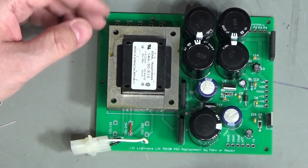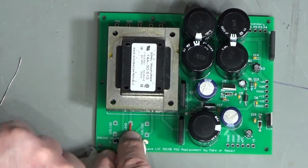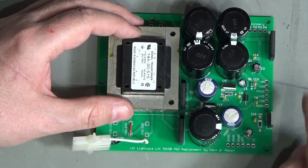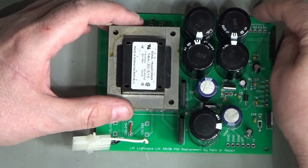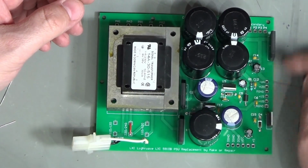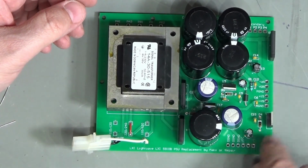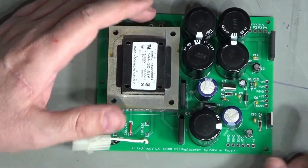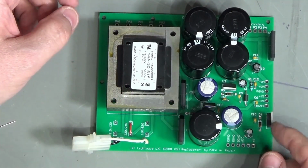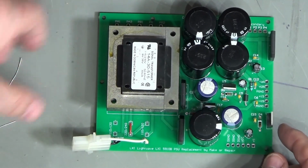Okay, so that's all the parts fitted: transformer in, voltage selection link in, mains connection on. I haven't connected up the other wires just yet, because I'm going to test it before I attach the various wiring looms. There are 1, 2, 3 that need attaching, and obviously then I need to bolt it to the chassis and apply whatever I want for heat sinking.